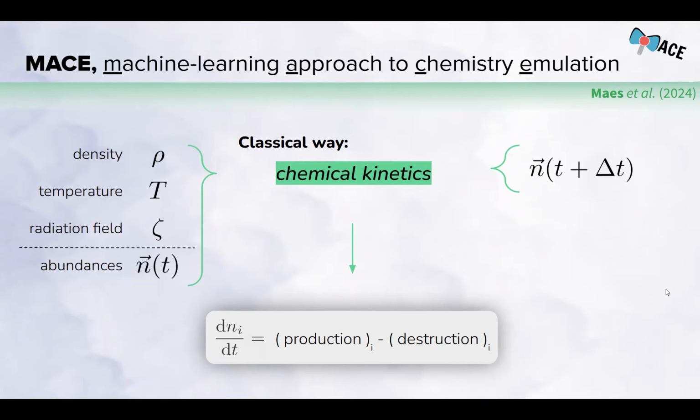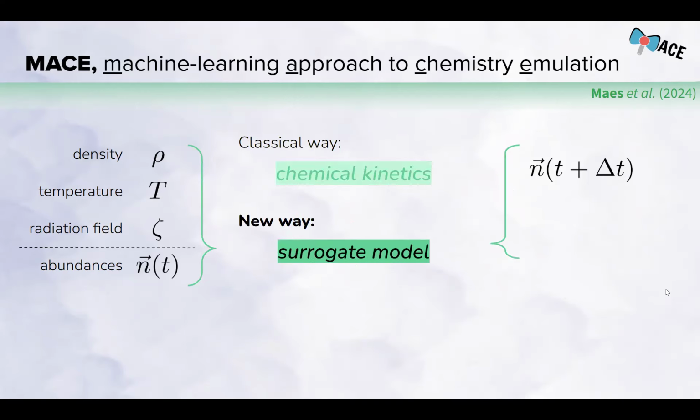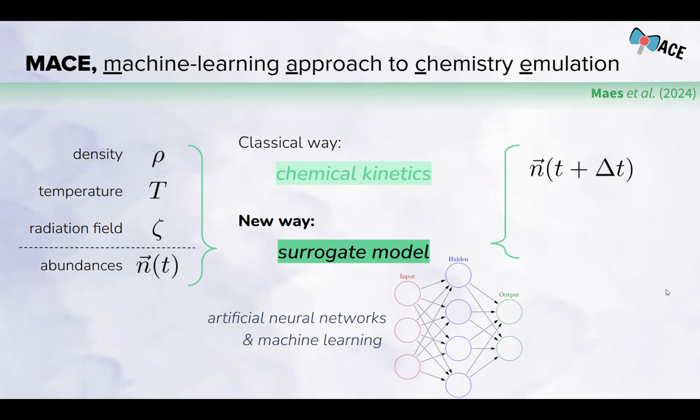Now, what do we do with this emulator? We circumvent the classical way and we go to a surrogate model, of course. Before, for the CO line cooling, it was just a simple fit. But in this case, we will use some machine learning to assess the chemical kinetics. Of course, the big importance of this whole surrogate model is that we get a speed up, because that's what we want. We want to have fast chemistry.